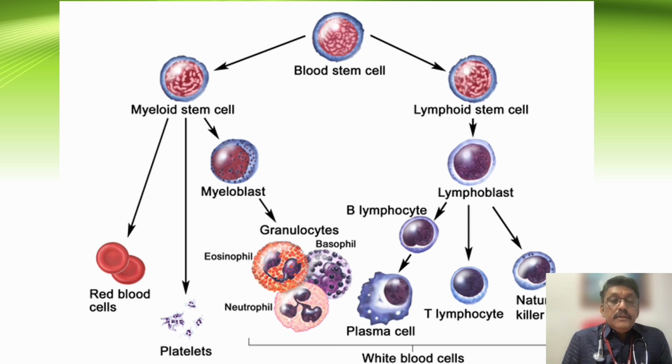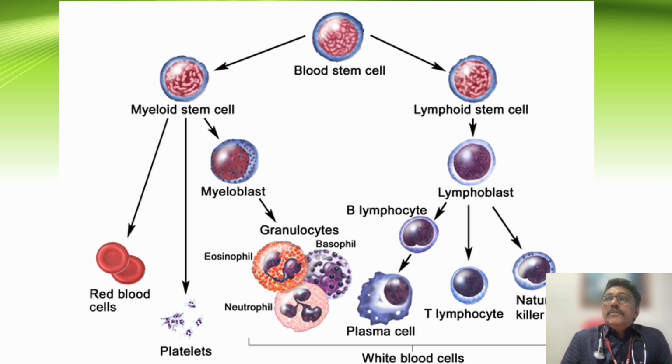Eosinophils and basophils have different actions, but if you take neutrophils, the major action of the neutrophil is to protect our body from various types of infections by producing an inflammatory response against the pathogen. Sometimes it may be against a bacteria, virus or some other pathogen which can produce an illness.